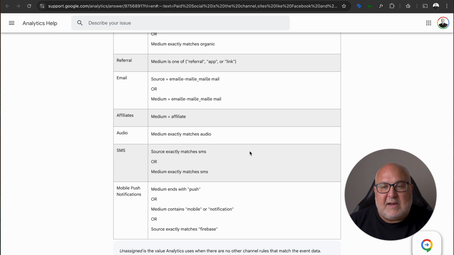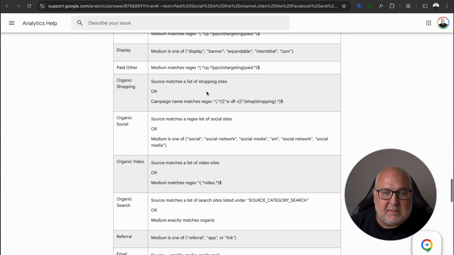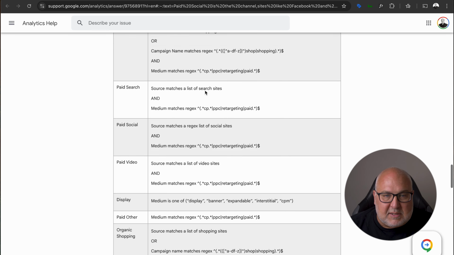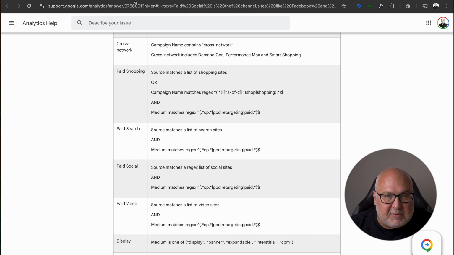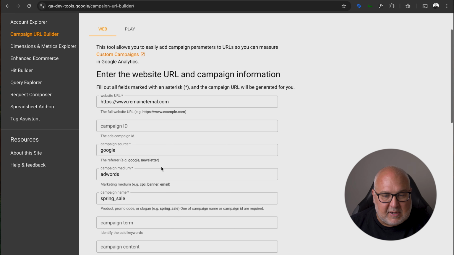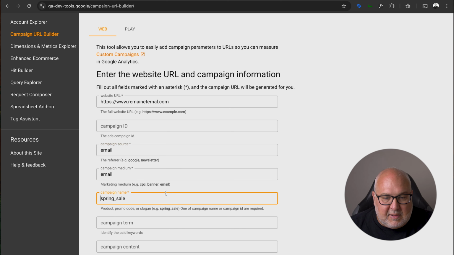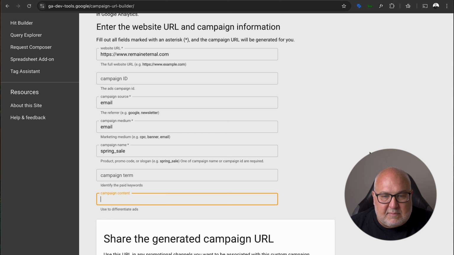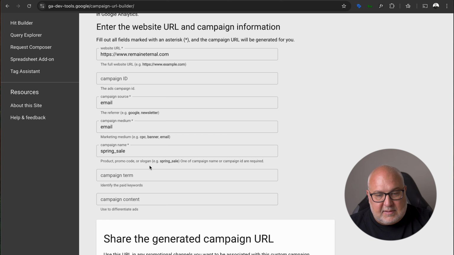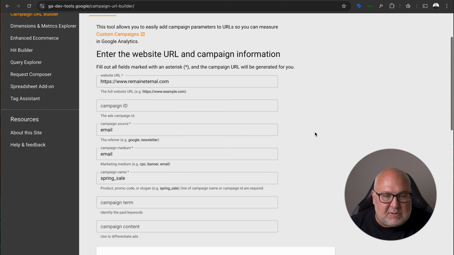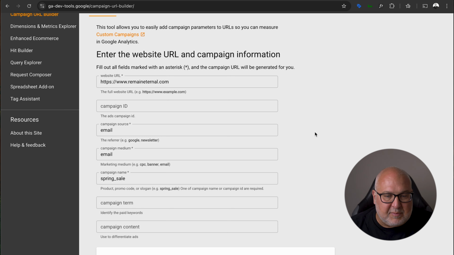So once you've built that out, once you've used these correct medium listings or variables that they want, you're using these correctly in here. So for instance, if we do email, they want email, right? Then you can add whatever information you want about the campaign name and the content. It's fine to use other things that work for your business. Just try to be consistent.